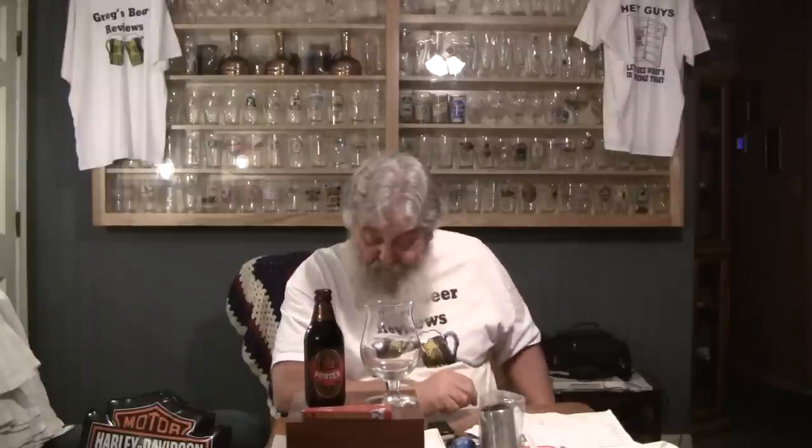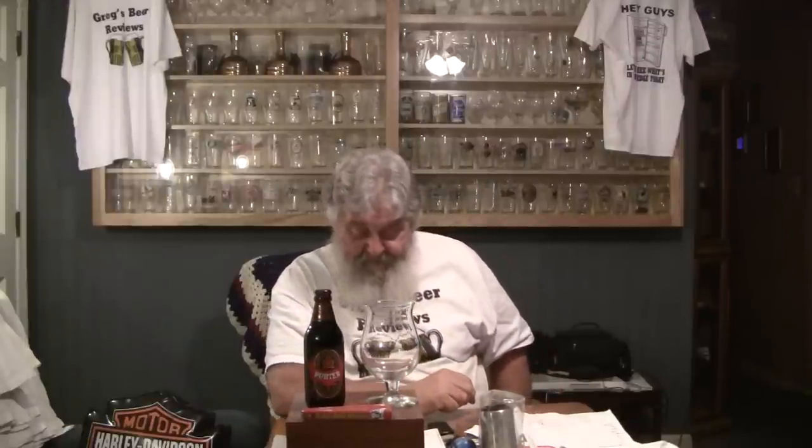This is a product of Finland, 11.2 fluid ounces, 7.2% alcohol by volume. They're out of Kerava, Finland. Baltic porter, year-round serving. Food pairing cuisine is barbecue. Cheeses are earthy, camembert, fontina. The meat is beef, smoked meat, game, and grilled meat with this one too. This is a porter, a darker style, it may even go with some chocolate type desserts. We'll see when we get the cap off if it's one of the chocolate type or coffee type or what we're going to have here.